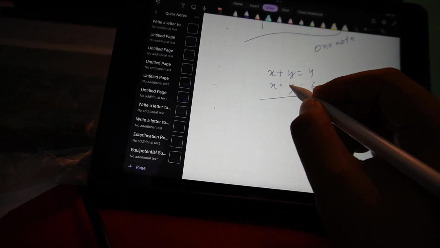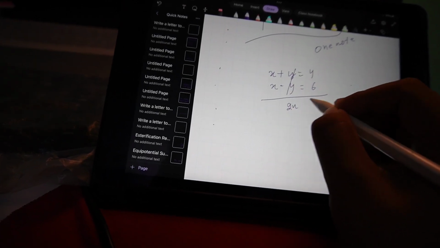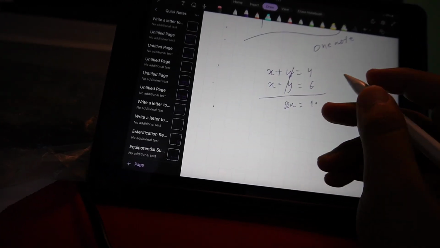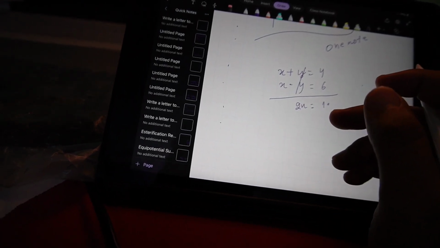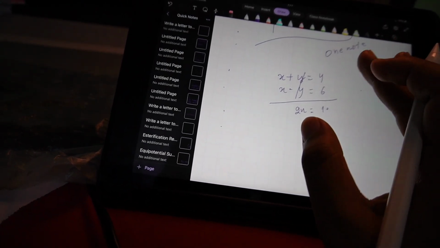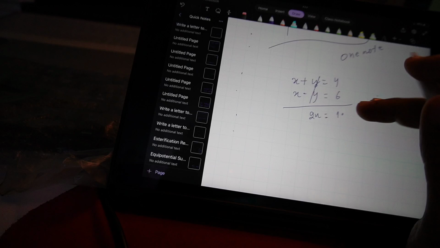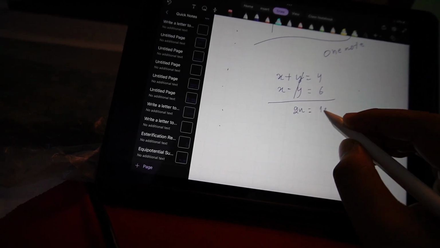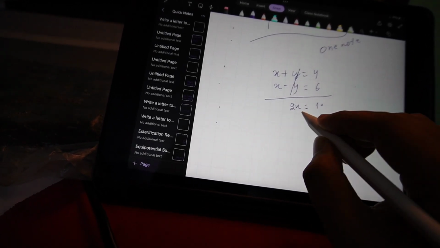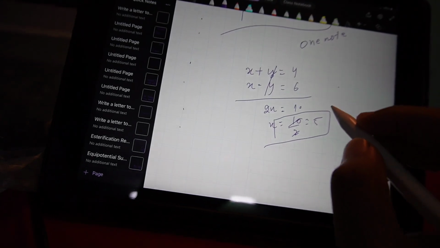Basically, if I solve this question, guys, just believe me, I have been experiencing something different, like it is better than a real pencil and paper. Now you can see how smooth it is.